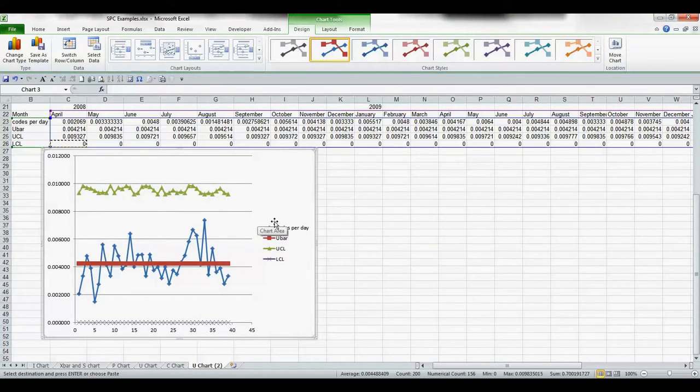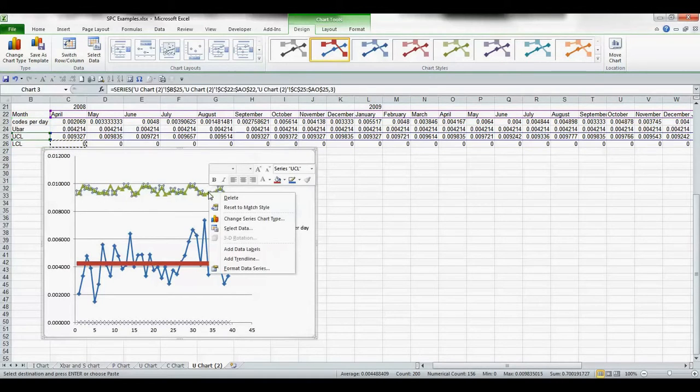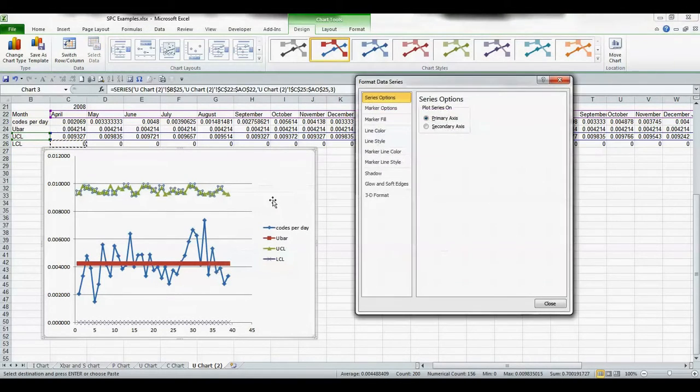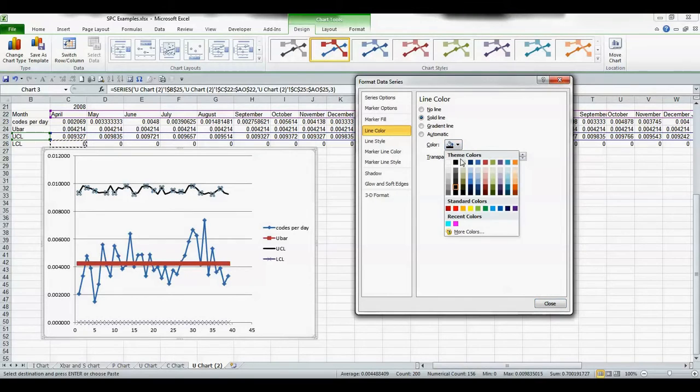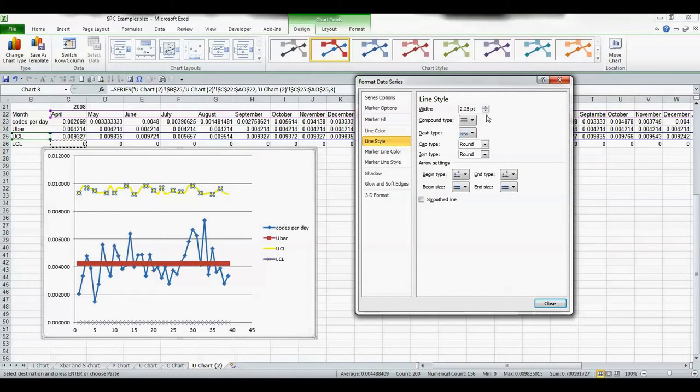Now, because we've done this before, I'm going to run through this a little bit quicker than normal. So we're going to right-click on our data. We're going to format that. We're going to get rid of our data markers, and we don't need a marker color. We're going to pick a line color. And to be consistent with our line colors, we used yellow as our top line for our upper control limits. We're going to drop the size to 1.5 point.